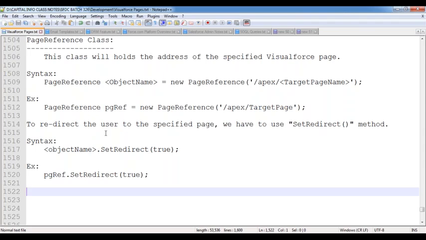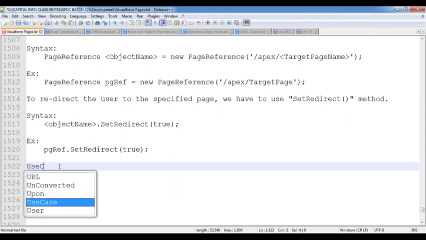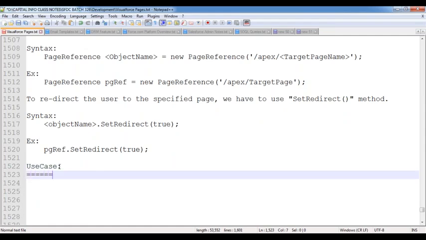Done with this code? Now, let's see a practical example. Take a small use case.